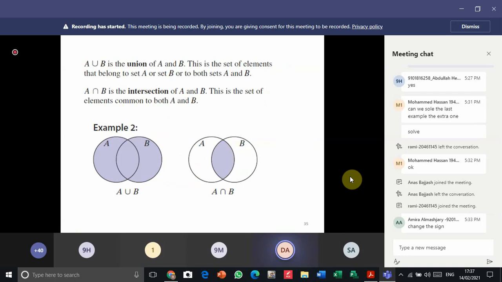Sometimes we have two inequalities. If we need the solution of the first inequality or the second inequality, or means union. Okay, so we need to find the union, اللي هو اتحاد. But the intersection between two inequalities means and. So we need the solution of the first inequality and the second, not or. So this is the intersection, التقاطع.